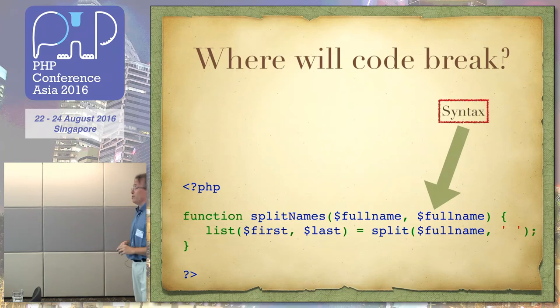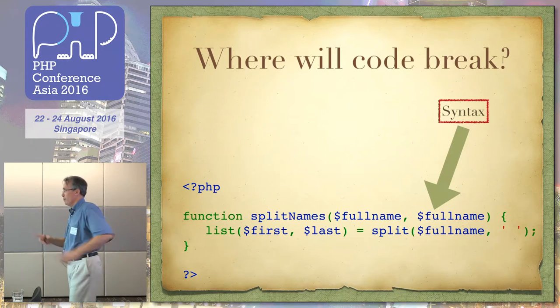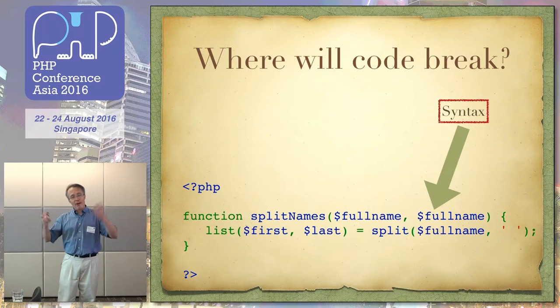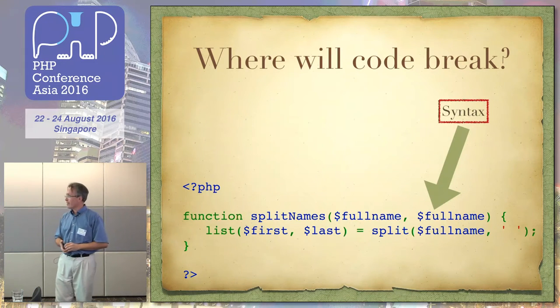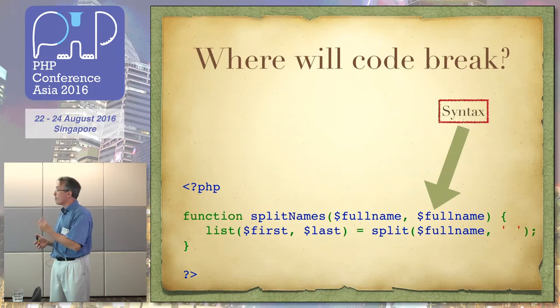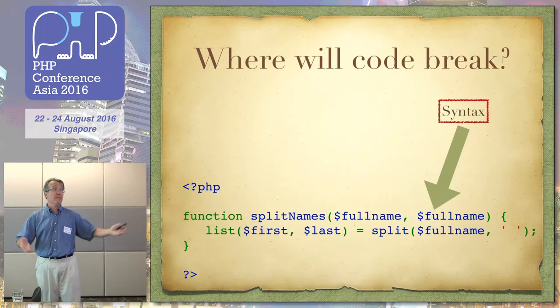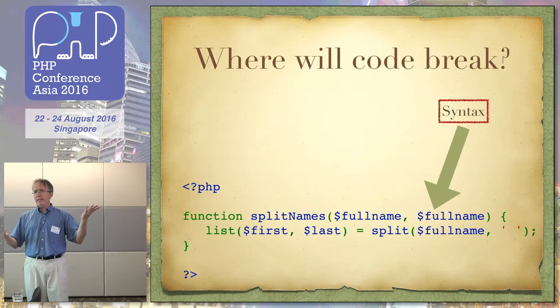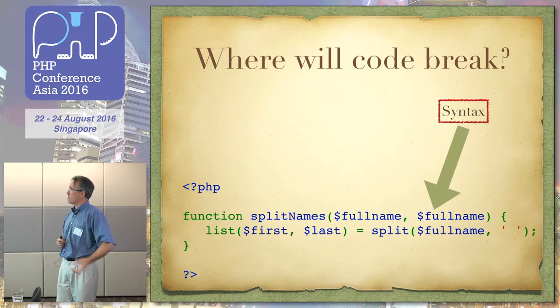But it's not a definition problem. This is shitty code, I agree with you. It doesn't do anything useful. But it's not a syntax problem, and it's not a definition problem. There's a definition missing here. Type int? No. I mean, this is a feature of PHP 7, right? So I'm not going to show you that. There's something missing. What's split?